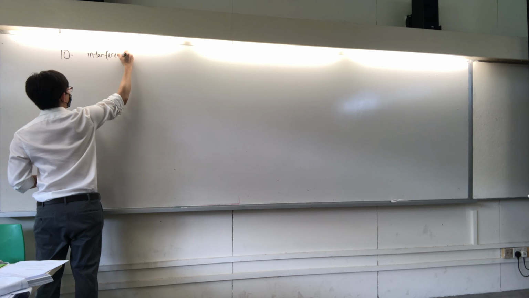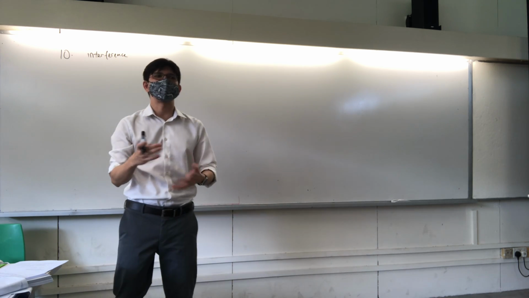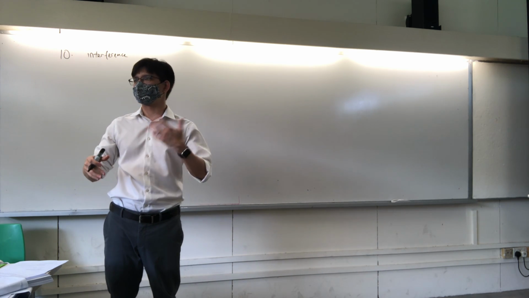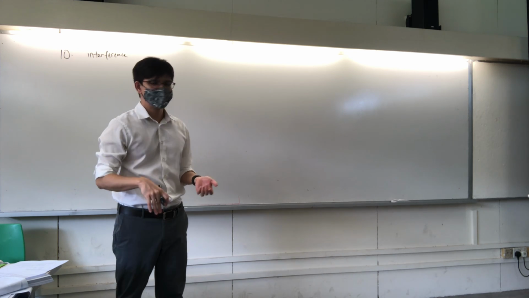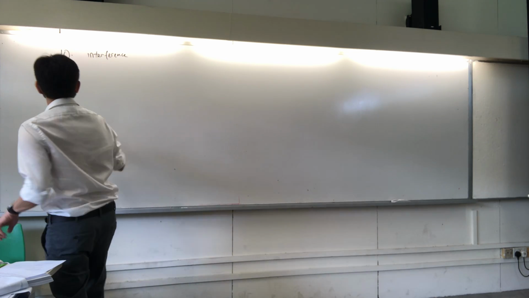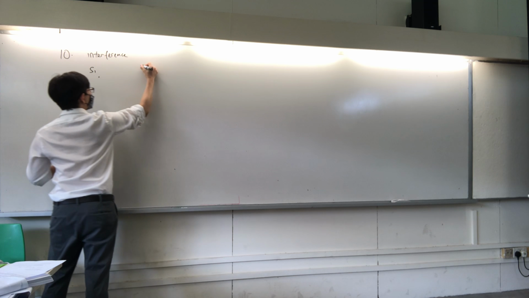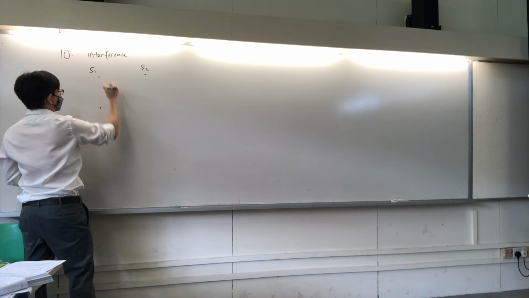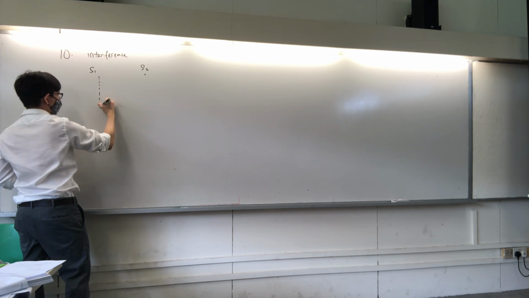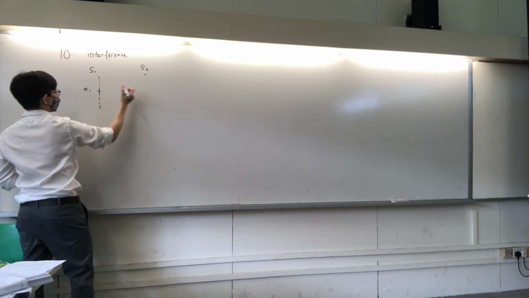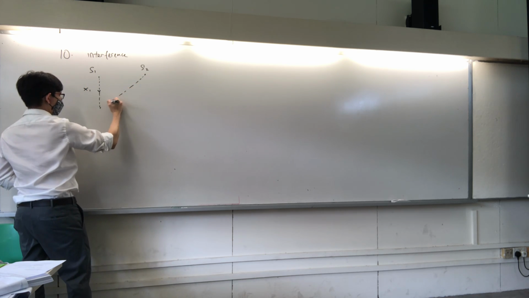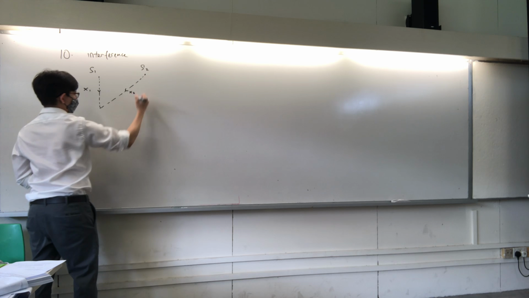Interference is basically when two waves meet at a point, and the sum of the individual wave displacements gives you the final wave displacement at that point, right? So at point P here, there is interference because from S1 a wave comes here, and let's call this distance x1. And from S2 there's a wave coming here, and this distance is x2.